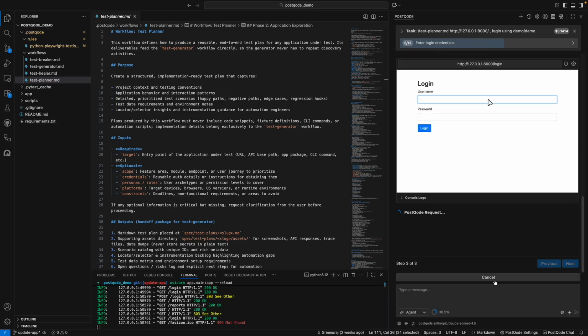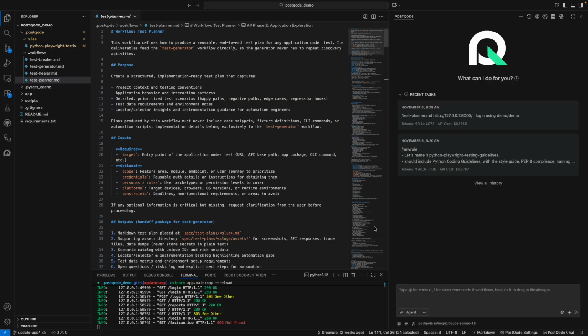So here we are using agent. We can always use web agent as well for this particular task, because it requires it to go through the website and all those things. So let me quickly switch to web agent and give the same task, so that it will be easier. Web agent has all the inbuilt tools required to navigate to a website and open a website and all those kinds of things it can perform out of the box. So let's use web agent. Let's run the test planner workflow.